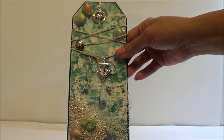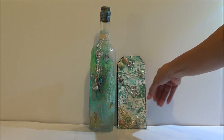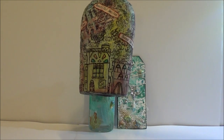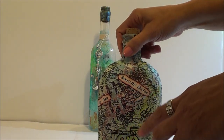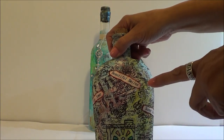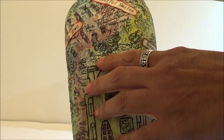So that's my tag, to match. Let me do the next one. The next one is a fun one, which I wanted artsy fartsy, and this is what I came up with. What I did was I put the tissue on first, and then I gessoed it all white, and then I used a bunch of stamps, actually two or three stamps, and you can't really tell. It's like a French script.